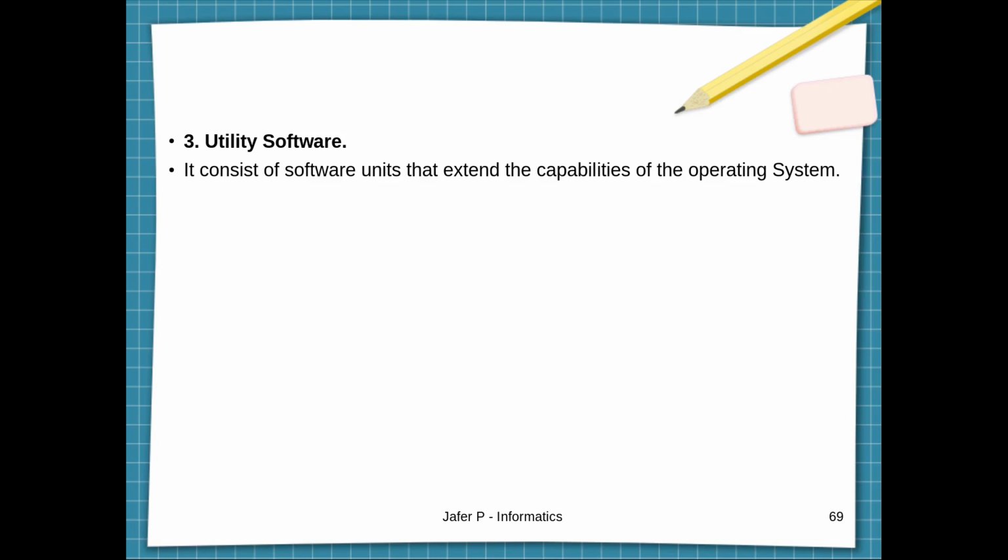Once you install the system, there won't be any user to interact with it. Suppose you have one user. You take the help of one utility software, and that utility software helped us to create a user.